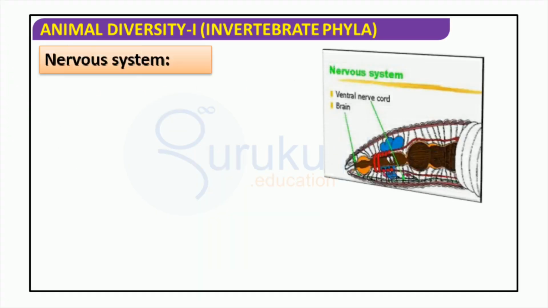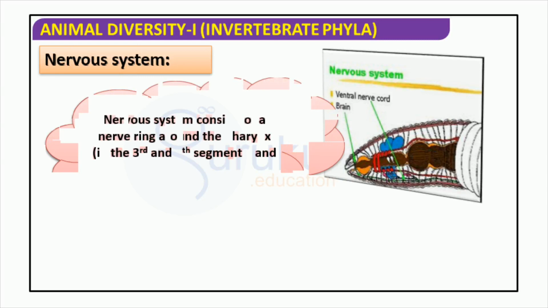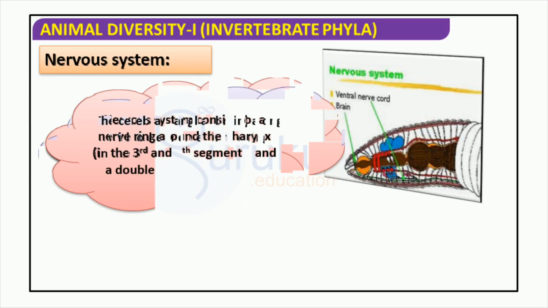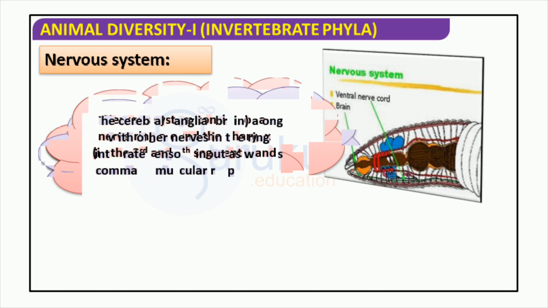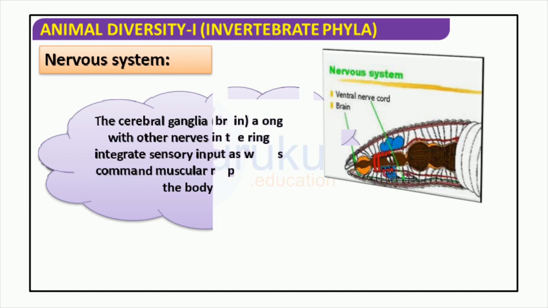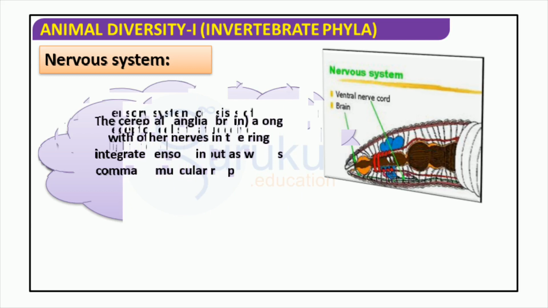The nervous system serves as the command center of our bodies, enabling us to acquire, analyze and react to stimulation. In many invertebrates like those studied in this unit, the nervous system consists of a nerve ring around the pharynx and a double ventral nerve cord, together with sensory organs situated in the front of the body which receive light, contact and chemical stimulation. This complex arrangement of neurons allows these creatures to interpret their surroundings and take the necessary action.